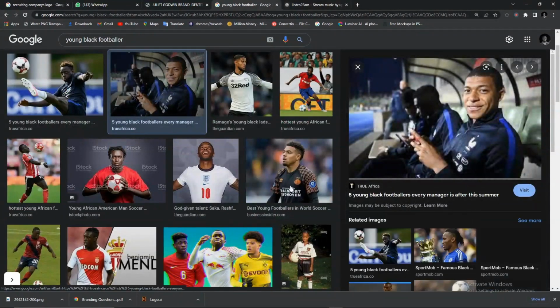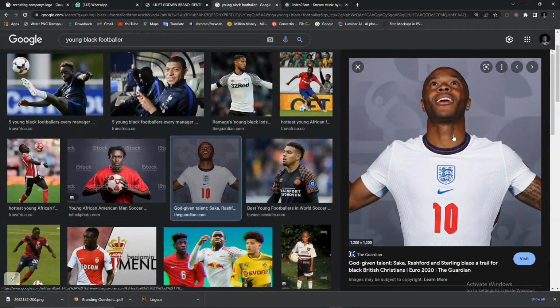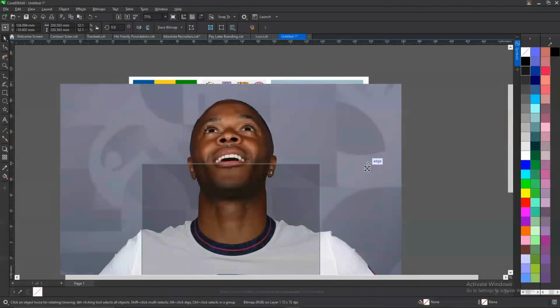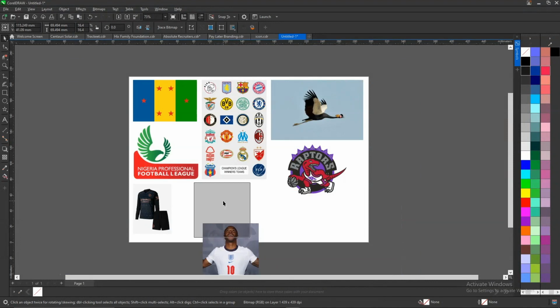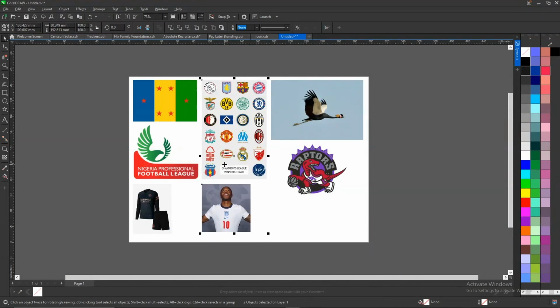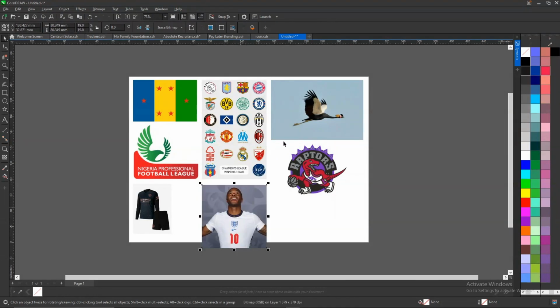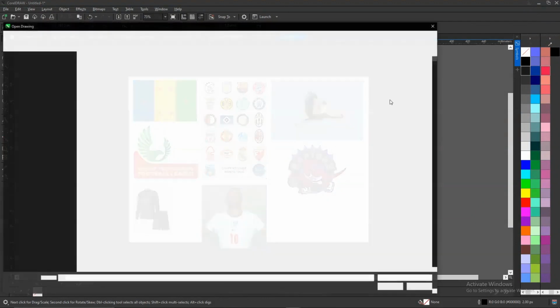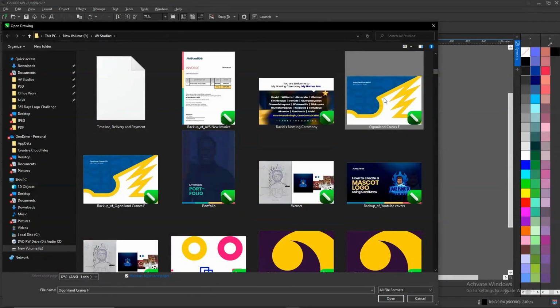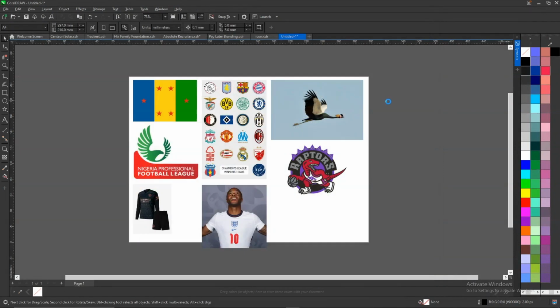We can pick this. Let me open the one I did. We can see some of the other things I used.